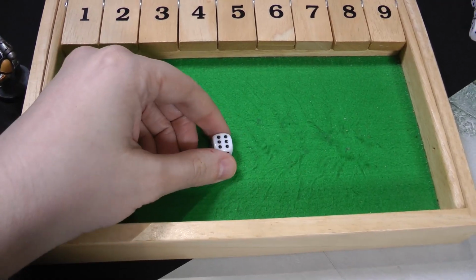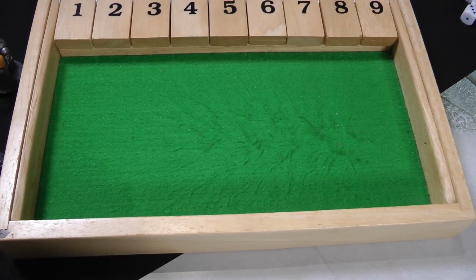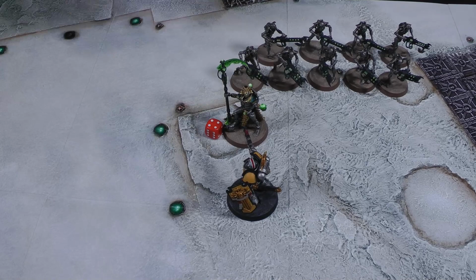Oh, and it's a 6, so it does a mortal wound, and then if he fails to save, it will take 2 damage as well. It's a 3 plus save, which he made, so he takes 1 mortal wound. So the Overlord is down to 4.